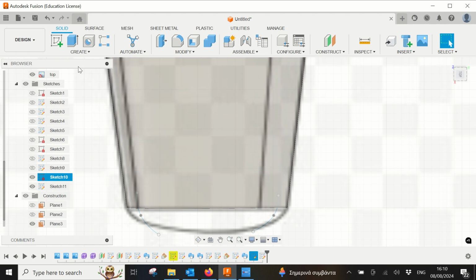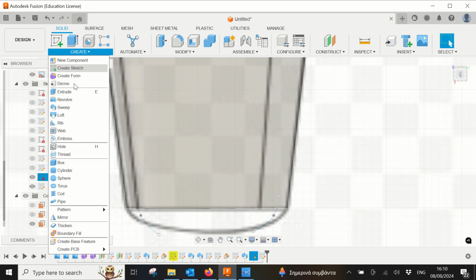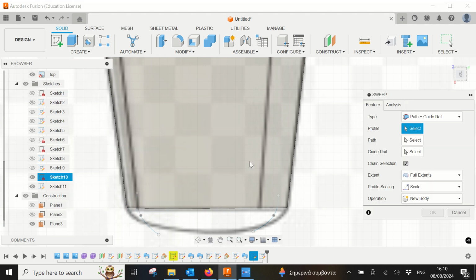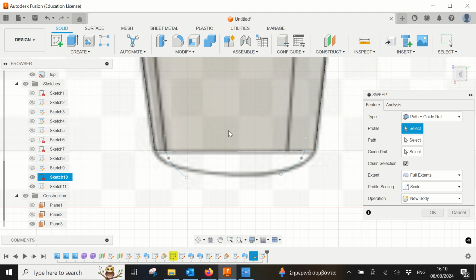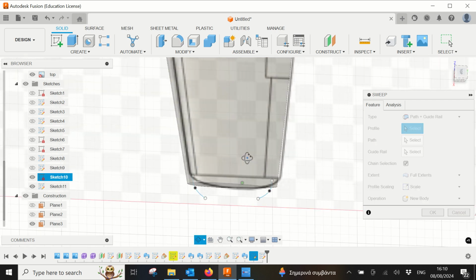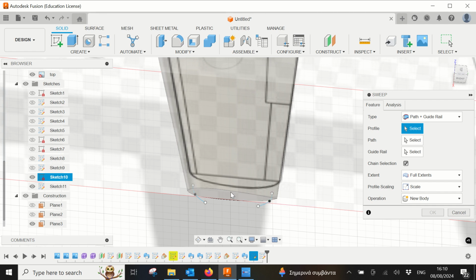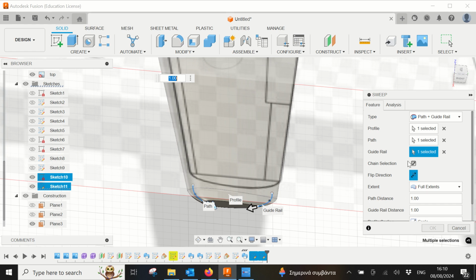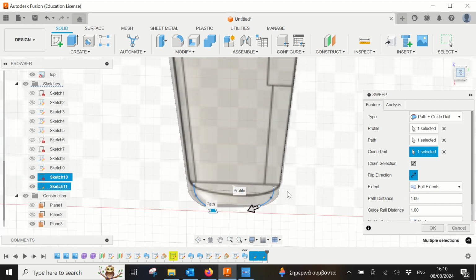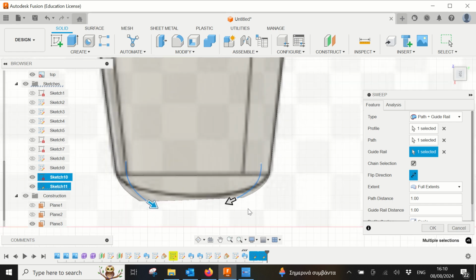And then you go here. Guys, it took me a long time to understand this whole process, so don't worry if it doesn't work out the first time. So we go profile here, right? This is where we go profile, and then we go path, take this one, and we go guide rails, we take this one. There you go. Now you go back on top, and you see that, okay, more or less it's not that bad, right? So I'll press OK.